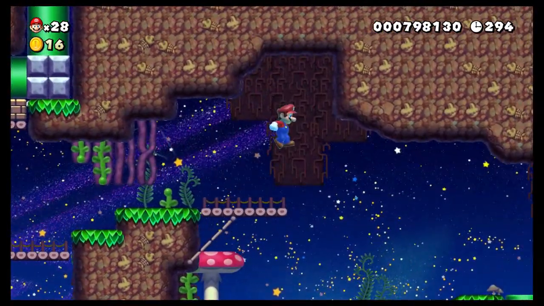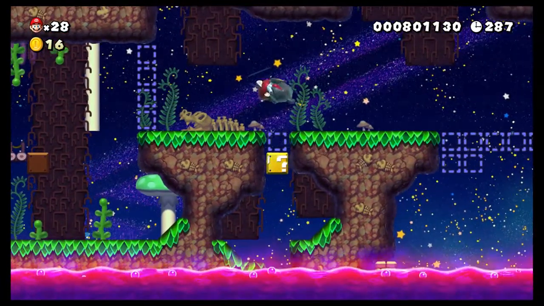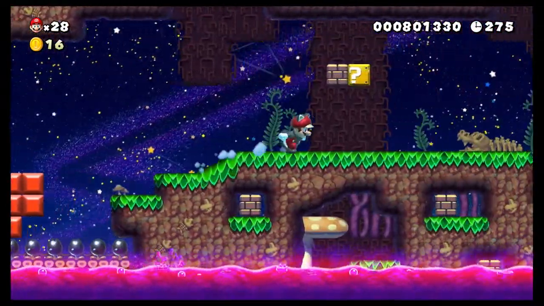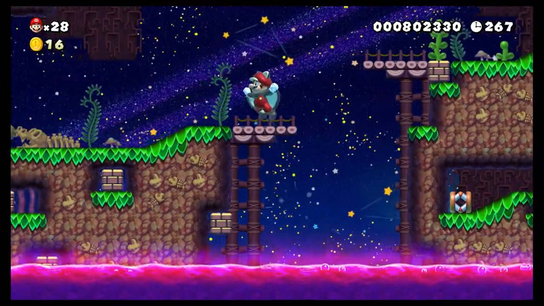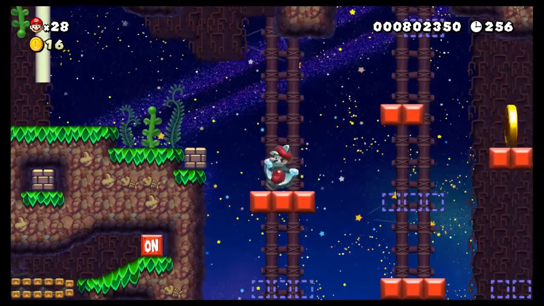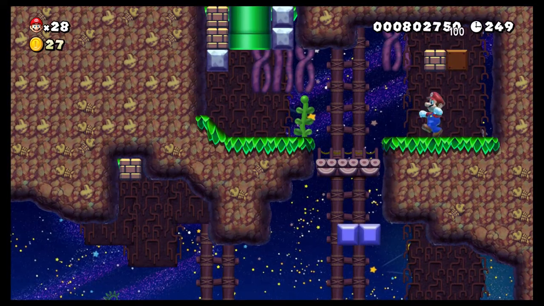Yeah, so these levels so far, again, if you haven't watched any of the previous ones, they've been really simple and straightforward. Doesn't mean they're not enjoyable, though. But yeah, nothing overly complicated. Only found one coin so far. Nothing there. Oops. Wonder if I missed something down there. Oh, it's too late now.